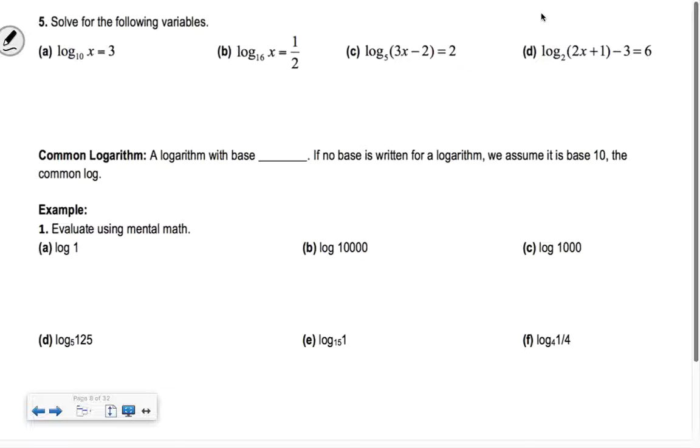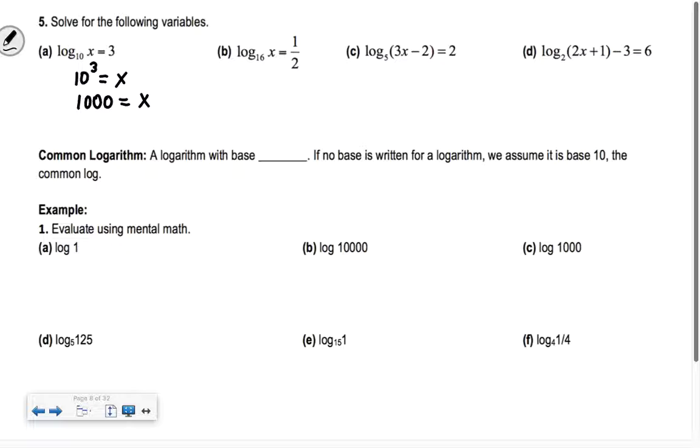So we have log base 10 of x equals 3. So all we do is we switch the forms. So we're going to switch it, and it's going to be 10 to the 3 equals x. Do you guys see? Do we know what 10 to the 3 is? Yeah, it's 1,000. 10 times 10 times 10, right? So it's a 1 with 3 zeros equals x, 1,000. You solved a logarithmic equation. Easy, right?